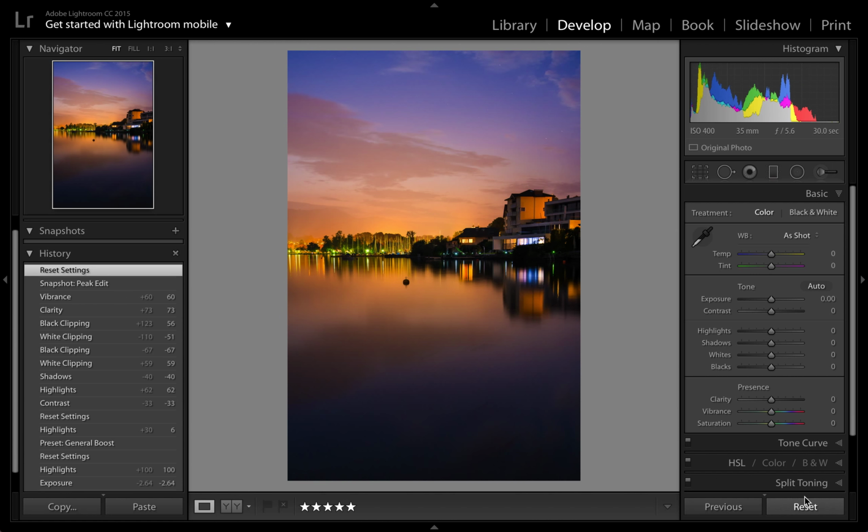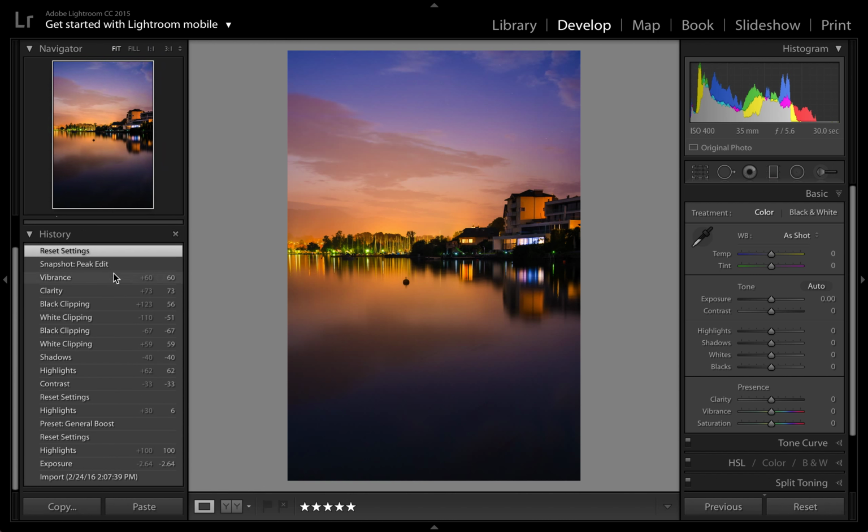One thing to know about history is that you can tell Lightroom how many history settings you want to remember. So you can say anything from remember only 20 history settings to remember an indefinite amount. Like you could say remember 10,000 if you wanted to. There's pros and cons to both ways of doing that. The pro of remembering fewer history settings is that your computer will run a little bit faster.